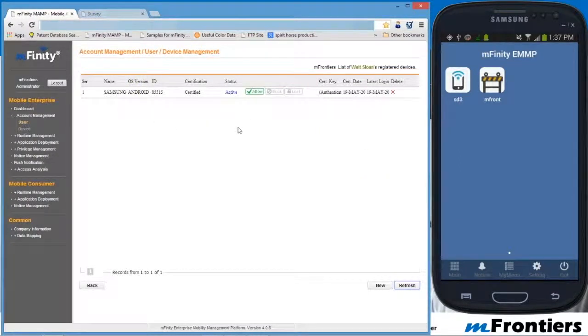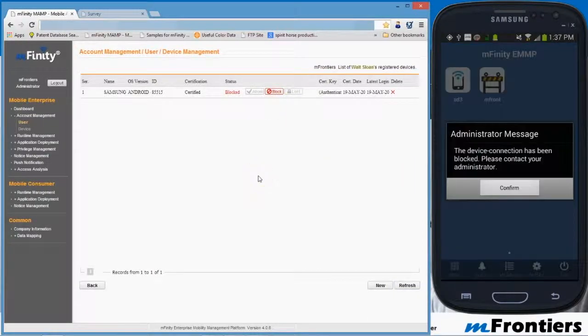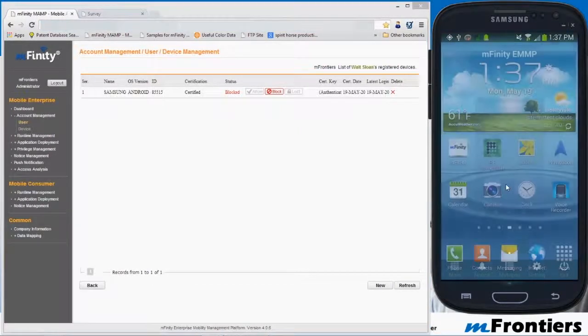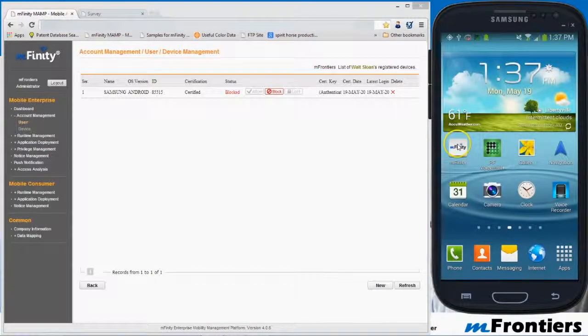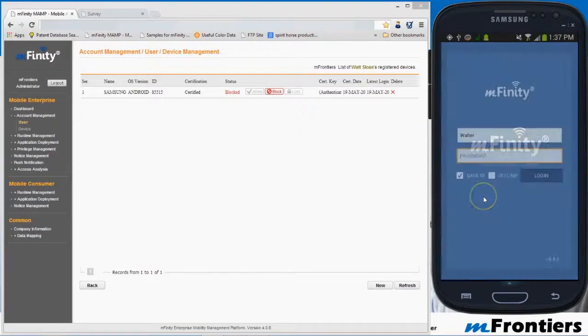Now what if I misplaced my mobile device? Say I left it at home or left it in the car. I didn't lose it, or it wasn't stolen. I just temporarily misplaced it. I could tell the administrator to please block access to my device, and immediately my phone would be kicked out if anyone else tried to log into it using my password and ID.